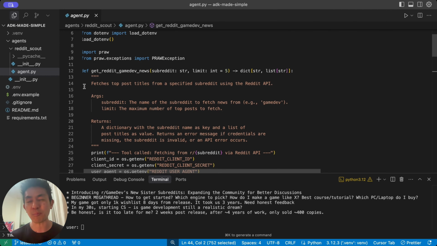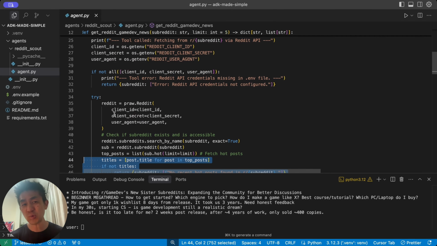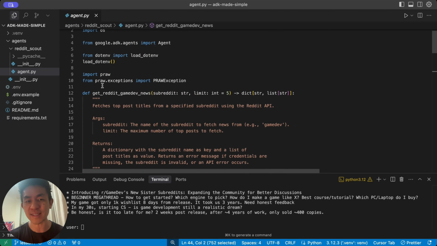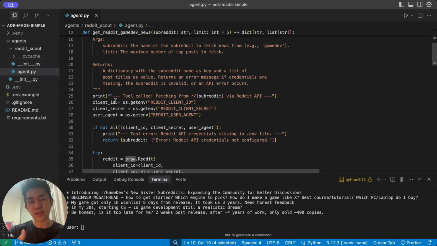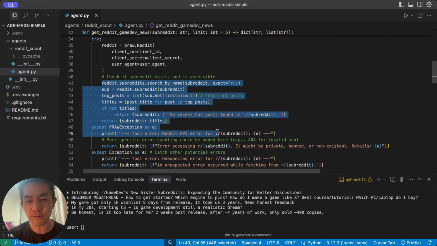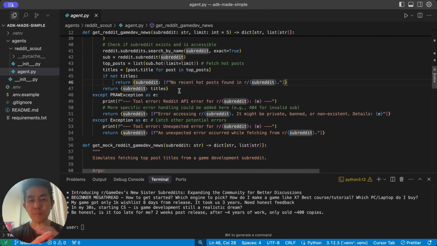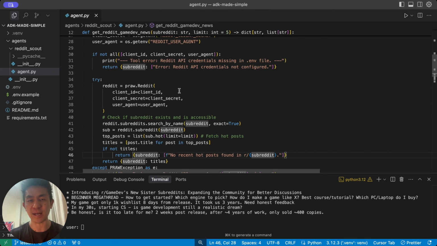People say, I don't see the point of MCP. I can just write an API that uses this. Well, yes, you can, but this requires you to understand how to use the API. And even with AI, you will need to provide the context of the API, and then you have to generate all of this code. So what we're going to do is replace this API-driven Reddit Scout with a new Reddit Scout that uses MCP.